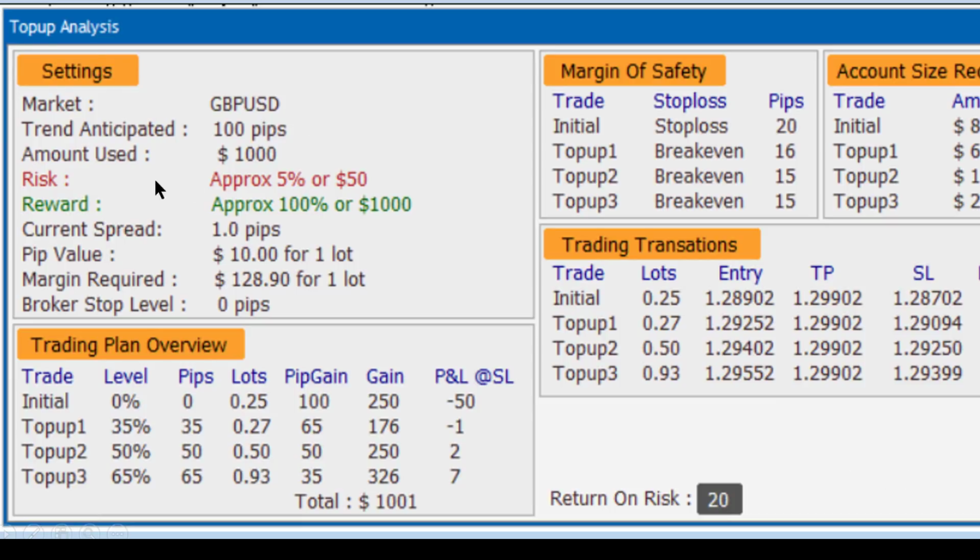And the other change is the percentage risk here is based on the amount you are going to use out of your account. We're going to add 2 more lines there to say the risk on the total account and the reward on the total account. So you might be risking 5% on the amount you're using, but on the total account that might be only a risk of 2%, let's say. And your reward, although it's 100% on your amount that you're using, it might only be 25 or 26% of your total account. So we're adding that bit of information in as a result of input from our beta testers.